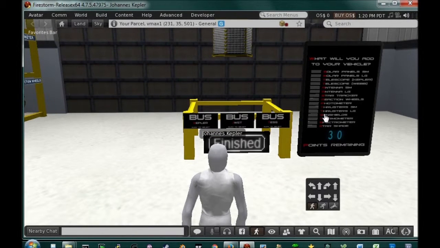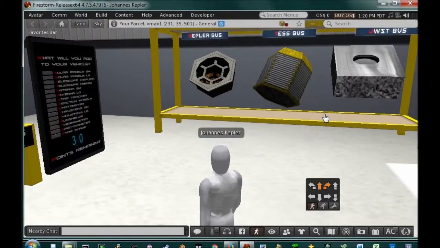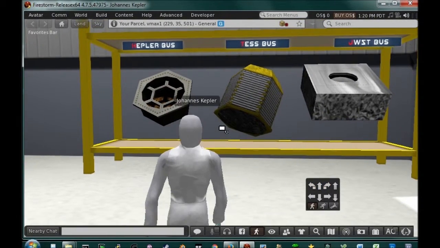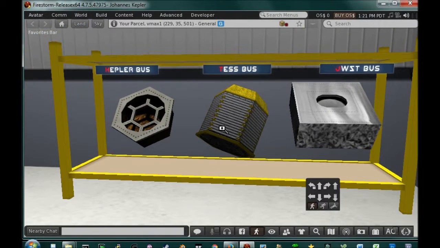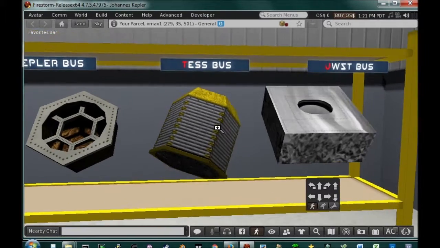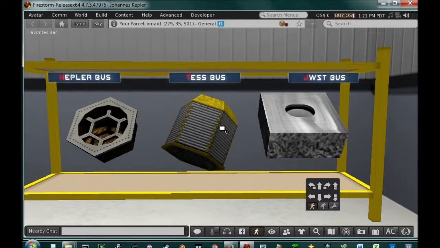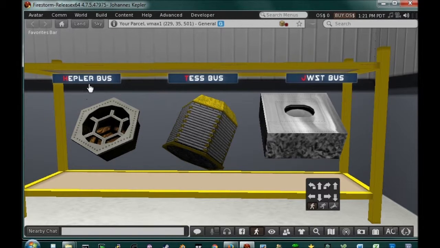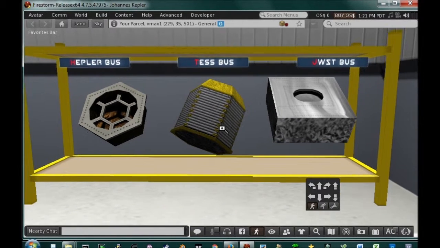One is selecting your bus, which is the main component, and then the second part is adding components to that bus. Now, we have three different buses to select. Now, here's the way this works. You can explore and take a look at the different parts on the sides of the room that's being held up by these yellow scaffolds. So on this side we see the buses, and if you click, it brings up a web page that will give you some information about the different buses. We have a Kepler bus, a TESS bus, and we have the James Webb bus.